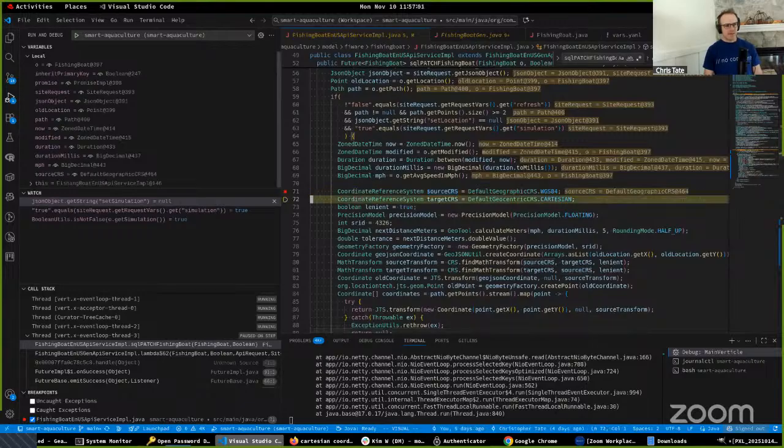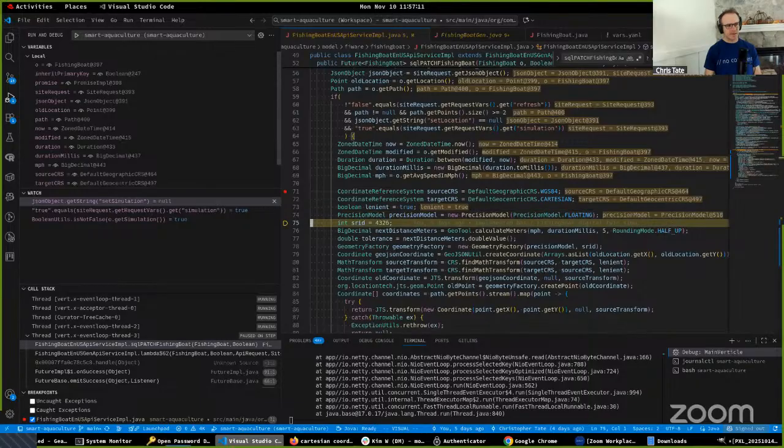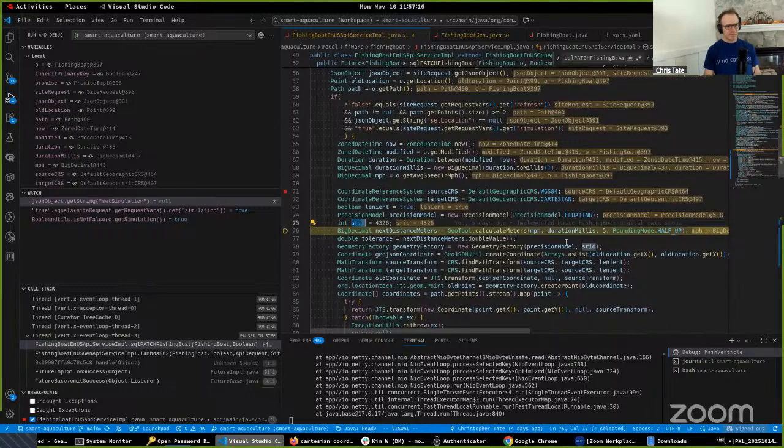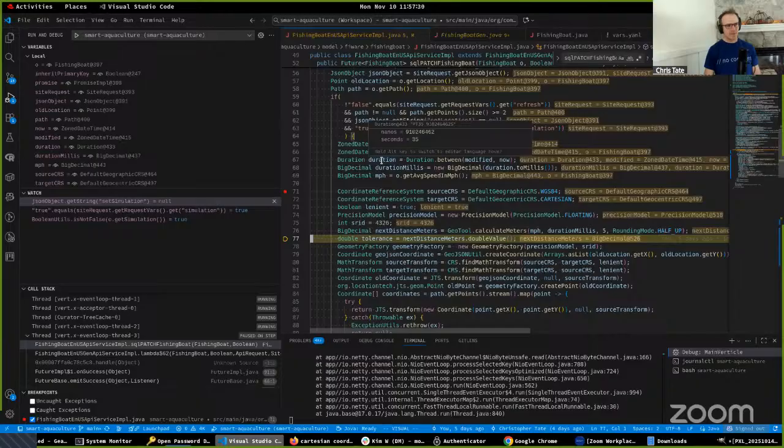So we set up those two coordinate reference systems and we set lenient true to be a little lenient. I don't remember what this SRID is for, but we use it when we set up the geometry factory. And then we calculate the next distance in meters. So based on our duration in milliseconds and our miles per hour, we calculate the next distance in meters.